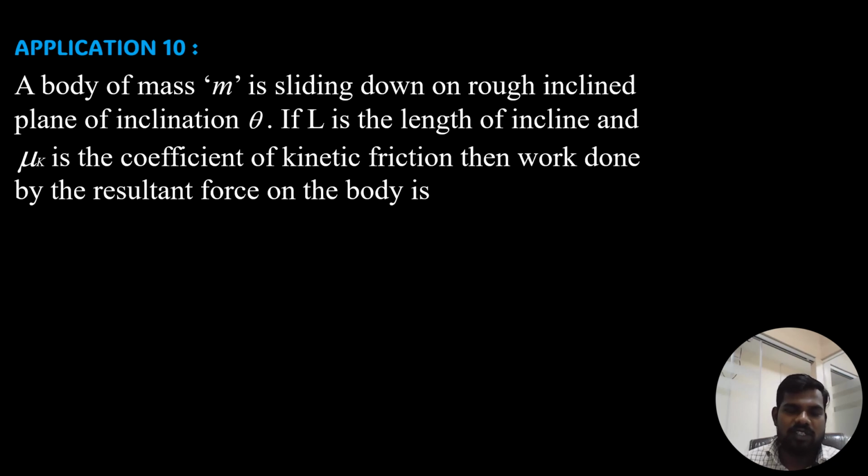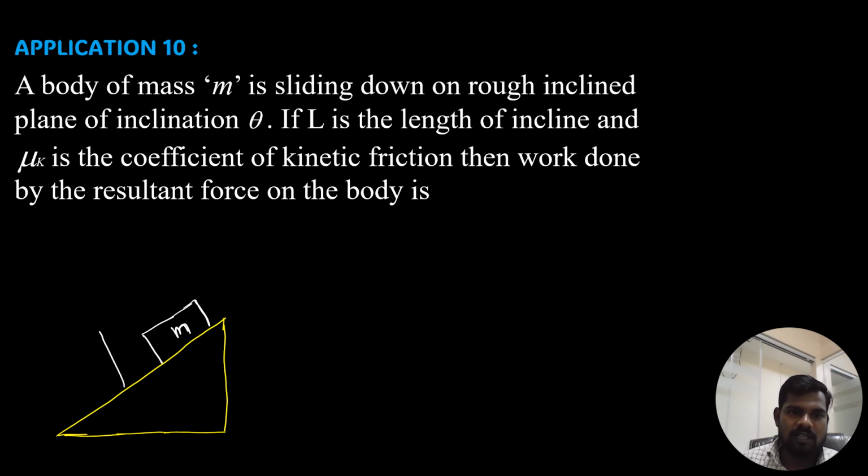Okay, now let us see the diagram according to this application. First I am considering one inclined plane. Right, this is the inclined plane. On this inclined plane I am taking this body. The body of mass small m is given here, and this inclined plane surface is a rough surface.